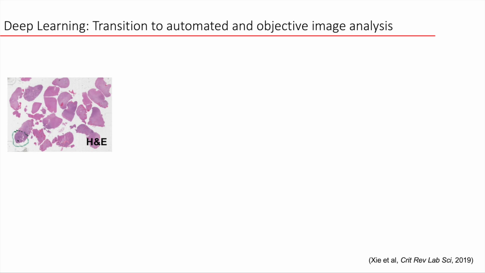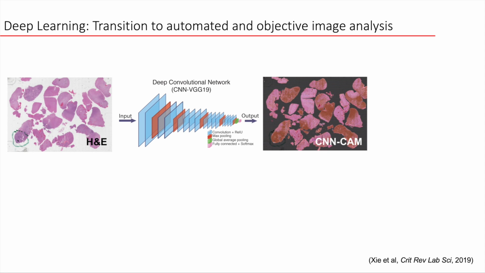So what does this look like on a practical level? Here is some of our work, just to show how this process works and how robust and reproducible this really is. Here's an H&E slide of a resection of a glioma. We run these through a trained neural network, and you can see here we get these CAM, or class activation maps, that show you where in these individual fragments the computer detected tumor, which is shown here in brown. So obviously there's a heterogeneous distribution of tumor within this specimen.